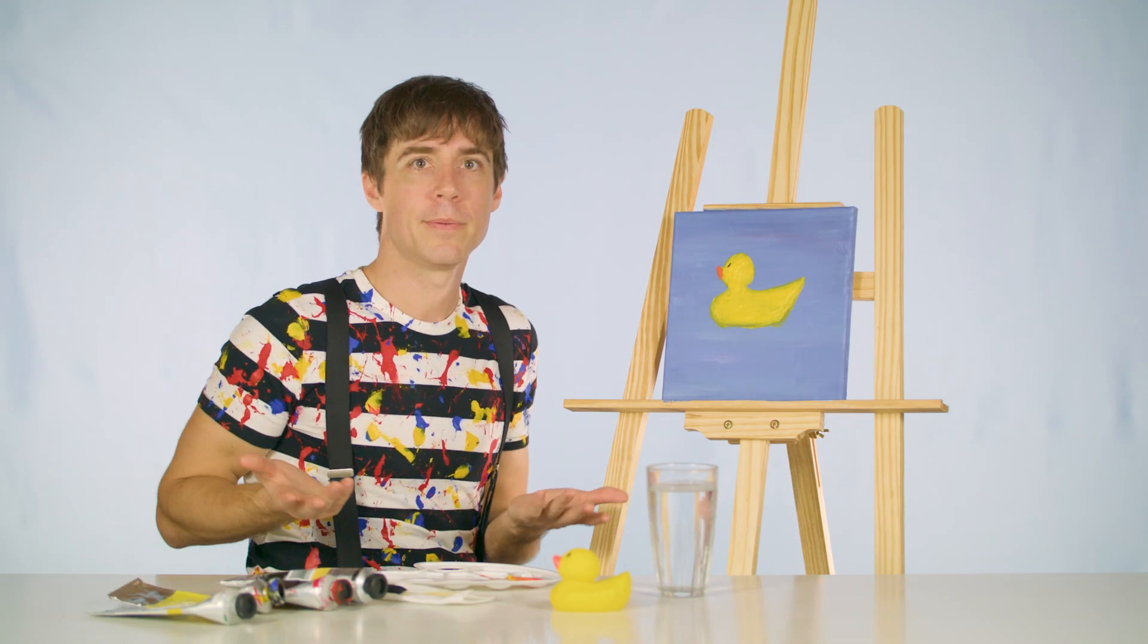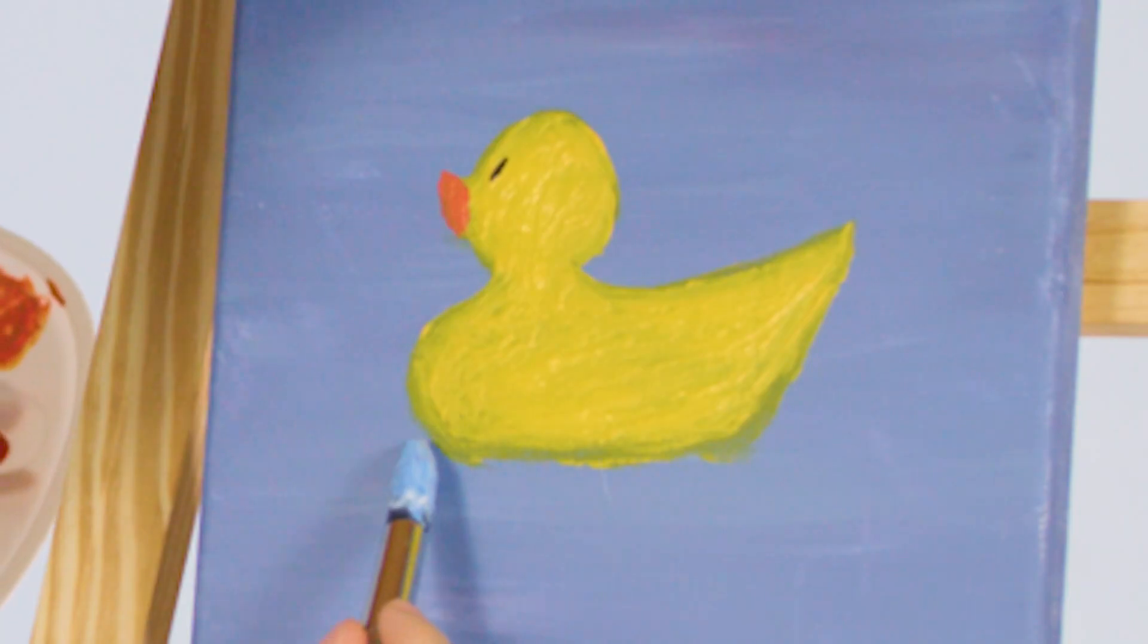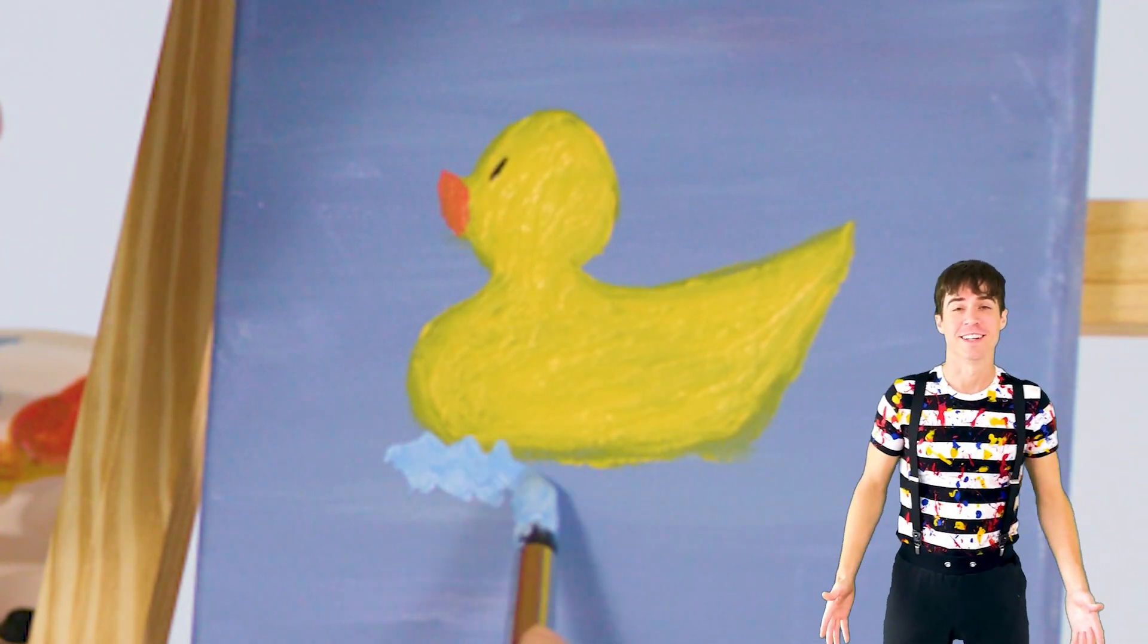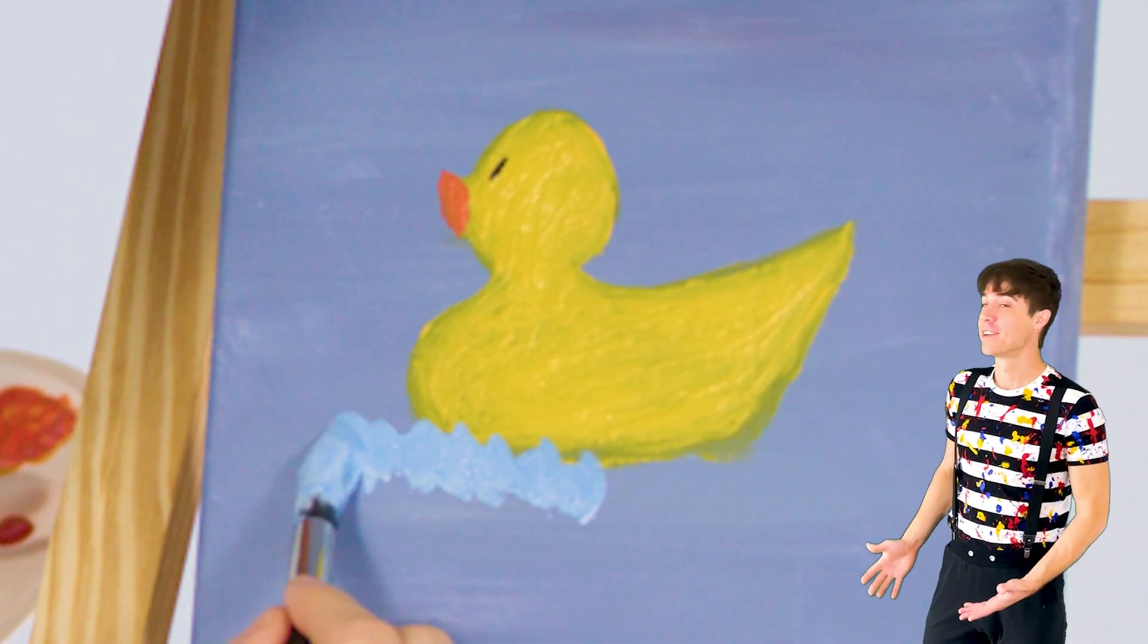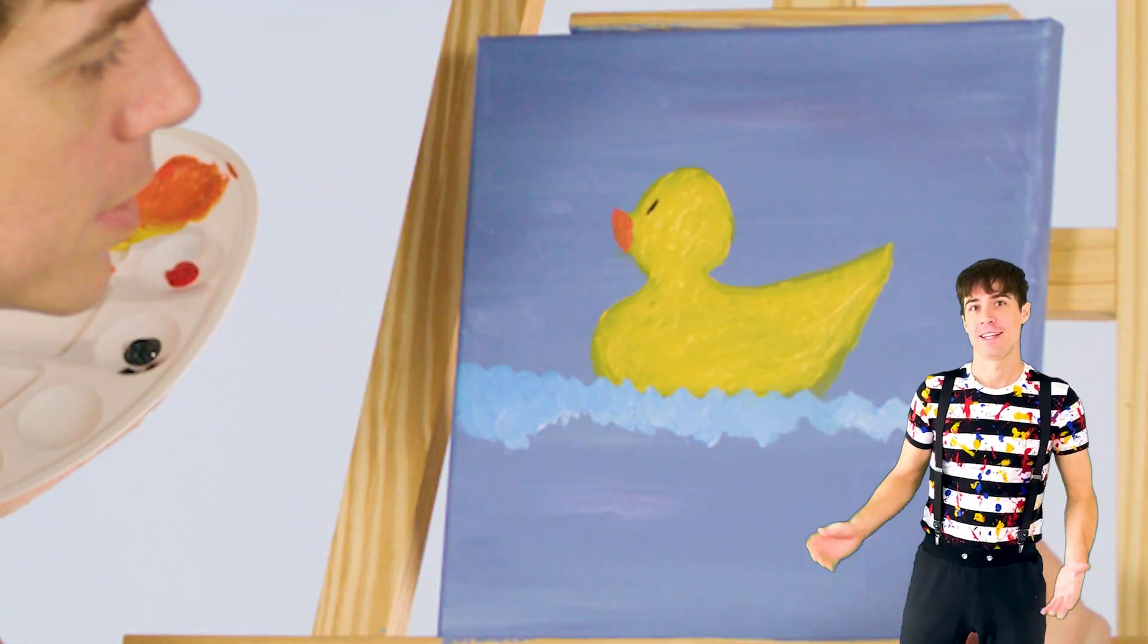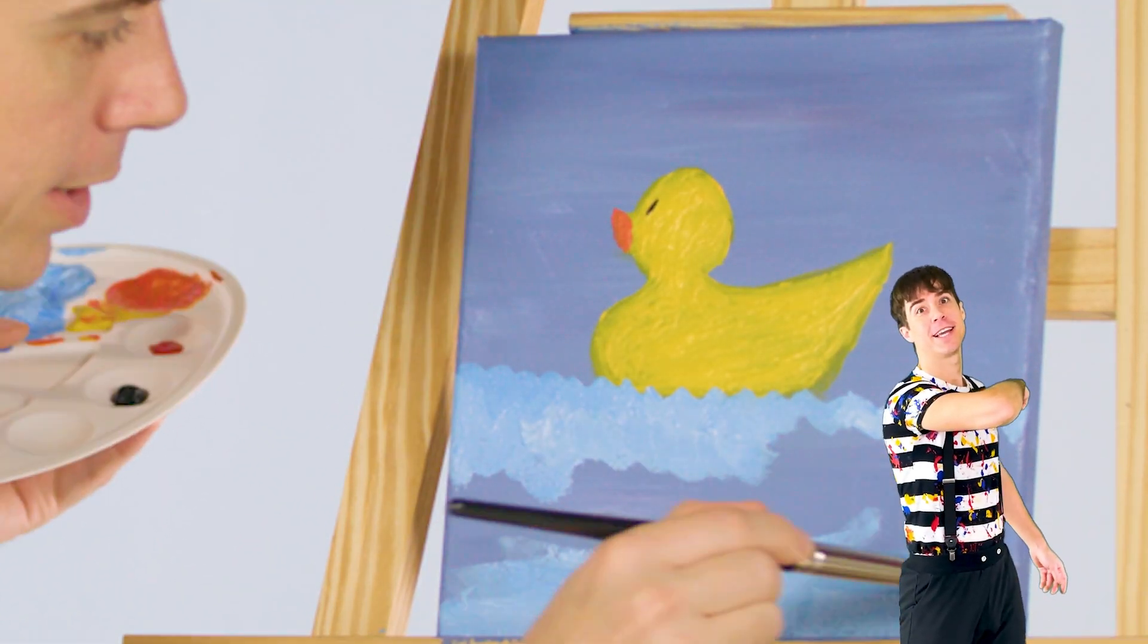I just had an idea. I think I'm going to paint some water underneath it. That's a good idea. Paint some water. Now just mix some blue and white. And then spread it around the canvas.